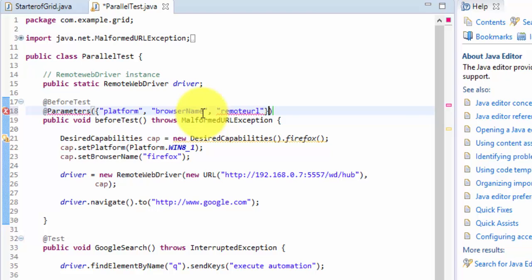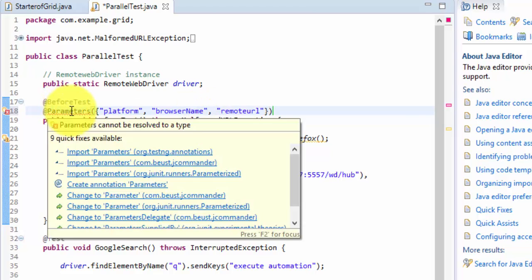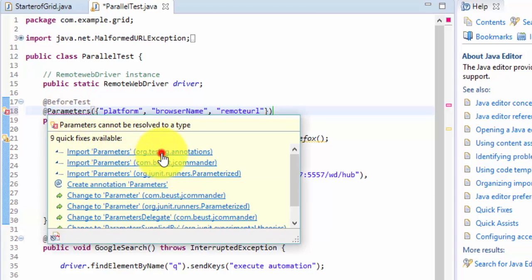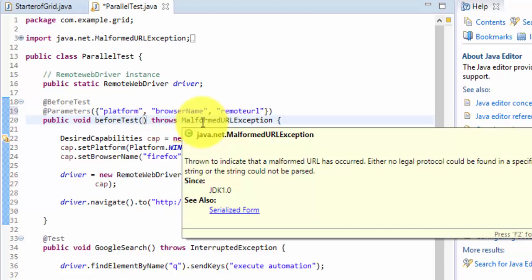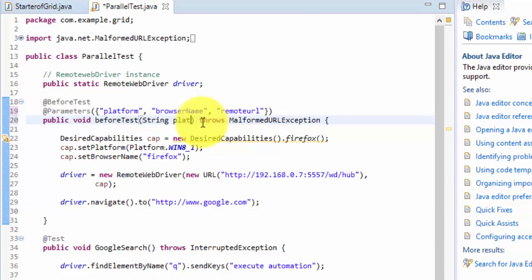And then I'm going to close this braces here, and parameters is something which I need to import. So I'm going to import this TestNG parameters, and let's pass these like this. I need to also pass this as parameters for this method, else you cannot use this. So again, I'm going to pass string remote URL.